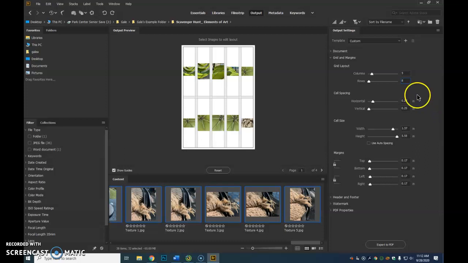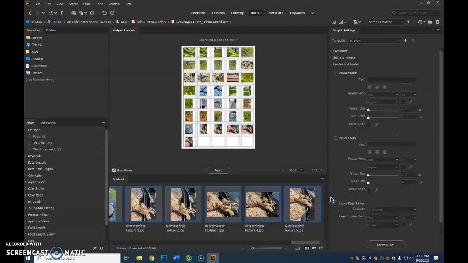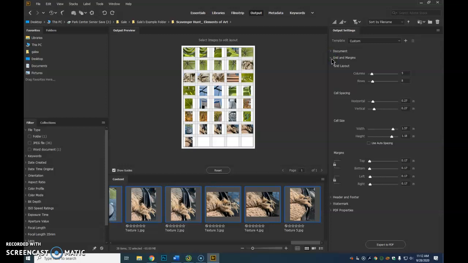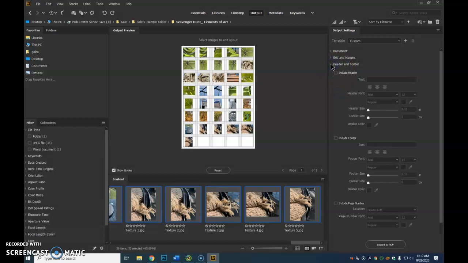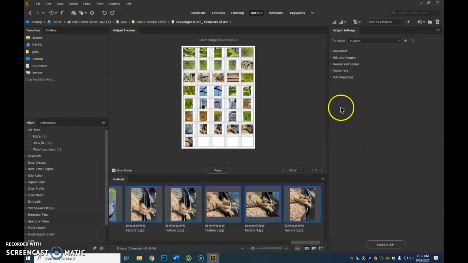That should be about 40. Let's see if that works. There, that looks pretty good. That got all of my pictures on one sheet. 5 columns by 8 rows. Looks pretty good. Is that what I said? 5 columns, 8 rows. Yep. And I don't have the file name, which is just fine. Header and footer, you don't need to click anything under here, watermark, nothing like that.